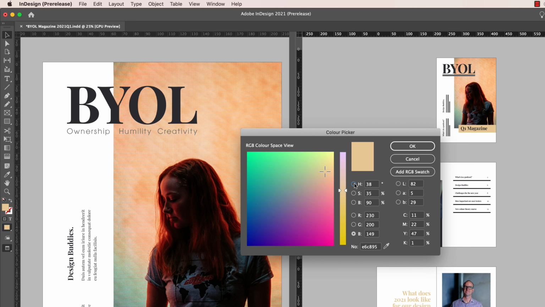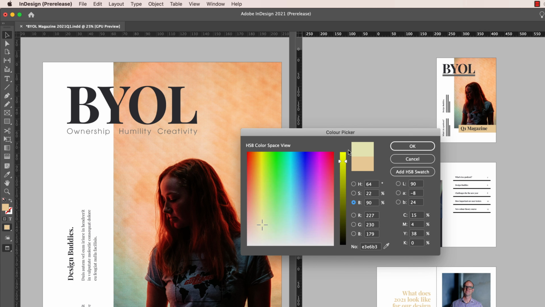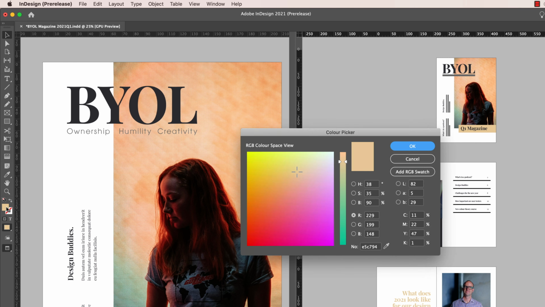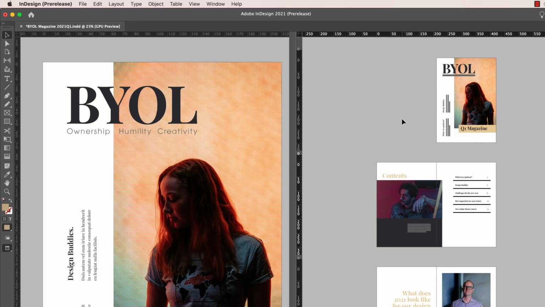Okay, they're exactly the same, just you can do it by hue, saturation, and brightness rather than red, green, and blue. So hue, obviously up and down, hue slider, wrecking my colors. Saturation, I can make it more saturated, less saturated, and brightness one I use quite a bit, just to darken things up. So I'm going to cancel out because I've messed around with it. Double click it to go back in and just go to brightness and go, give me a darker version, please. And I can add it to my swatches. Click OK. I don't often use this.